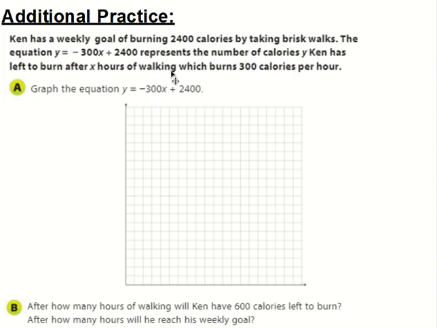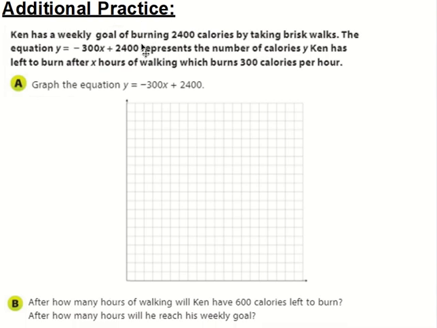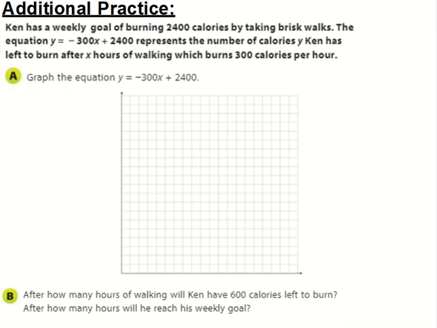So what we're going to do is graph this, and then we're going to actually look at our graph to see if we can make a prediction. Now, one thing we want to notice about our graph is how we're starting at 2,400. That is a lot. So what we can do is graph by counting by 200s. We can even count by 300s if we want, count by 100s. But we're going to have to show that on the graph in order to make this accurate. So I'm not going to count by 100s because I would need 24. So I think I'm going to count by 200s.